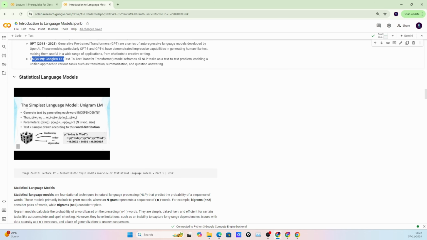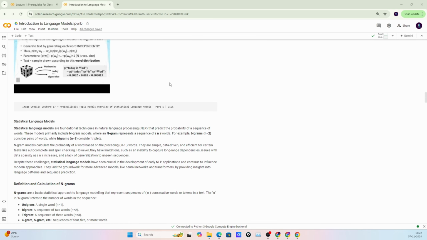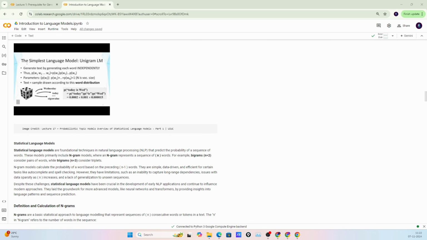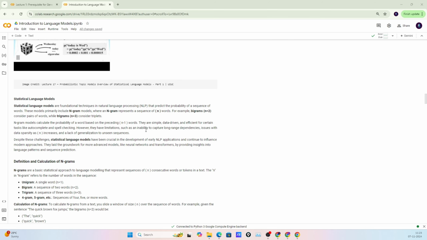Now I'm going to discuss the statistical model, and the RNN and LSTM, in detail. First I'm going to start with the statistical model, or n-gram model, and how the n-gram model works. As I mentioned earlier, the n-gram model relies on the probability of words, and the probability of a word is calculated using the frequency of that particular word in the corpus. This way we use the probability of a particular word to generate words in a sequence.